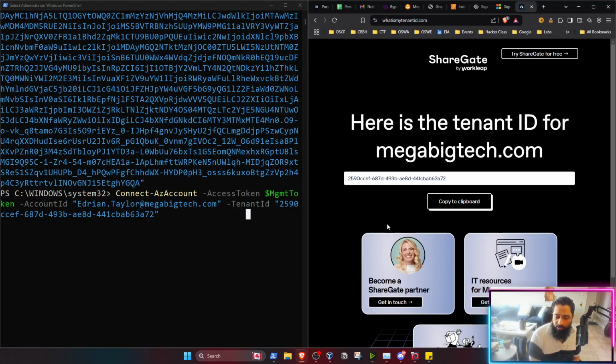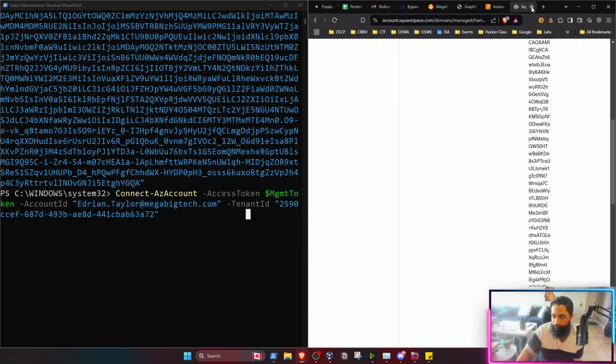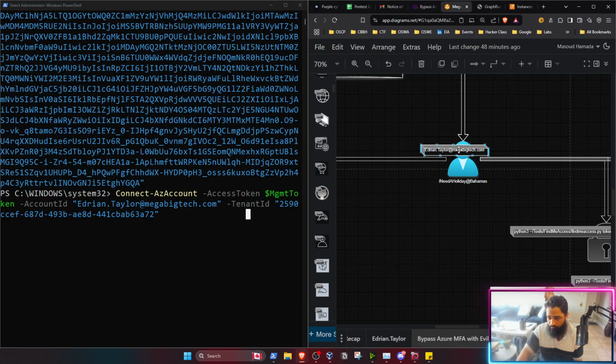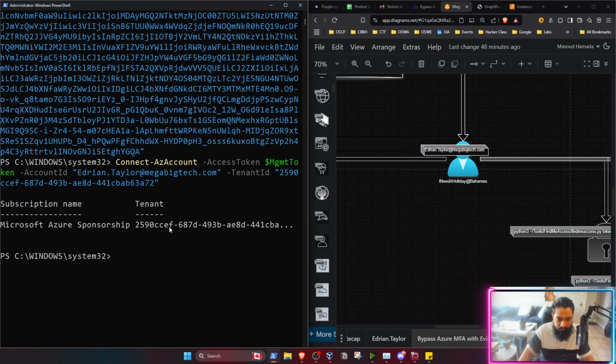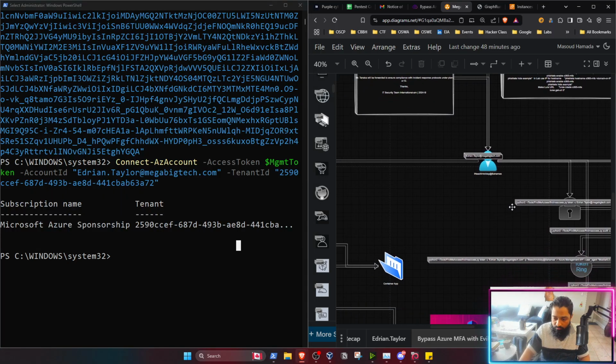This is also a great way to very quickly check if your target is using Azure. You put the domain in here and you'll get the tenant ID, which we'll use frequently. So as you can see, there is a subscription name and we are good to go.